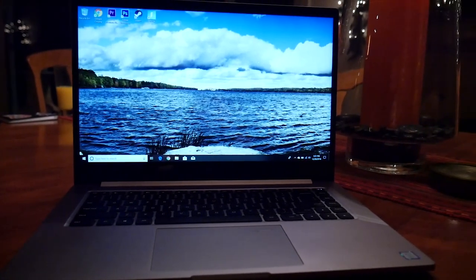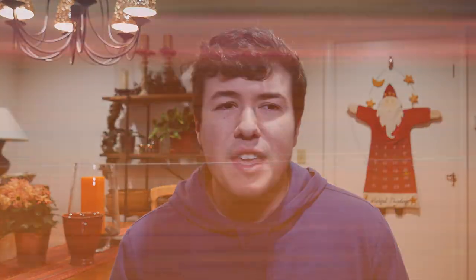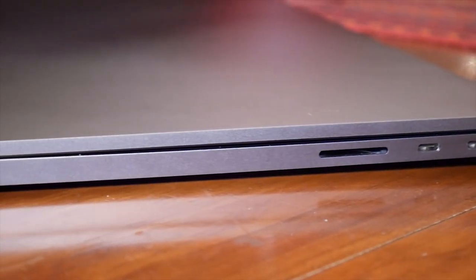The laptop I decided to buy was from a company that many of you may have not heard of — it's called the Xiaomi Mi Notebook Pro. Xiaomi is a massive electronics company over in China. They make anything from smartphones, laptops, robotic vacuums, lamps, electric scooters, electric toothbrushes — literally absolutely everything. They have gained a very solid reputation on the eastern side of the planet, and it turns out they literally tried to copy the MacBook line to a T in terms of design. They are solid aluminum, thin, great battery life, but they run Windows and are a third of the price.